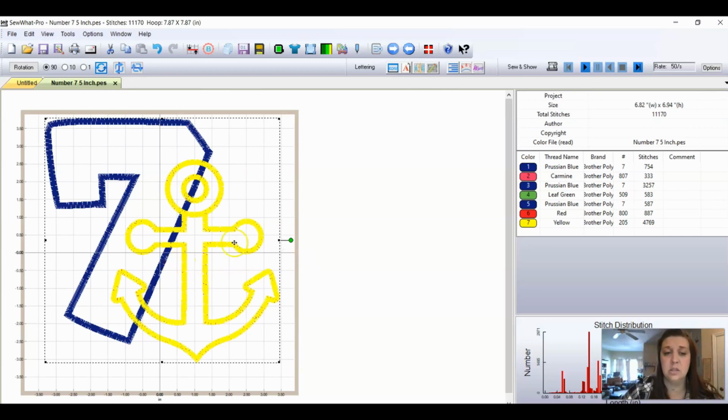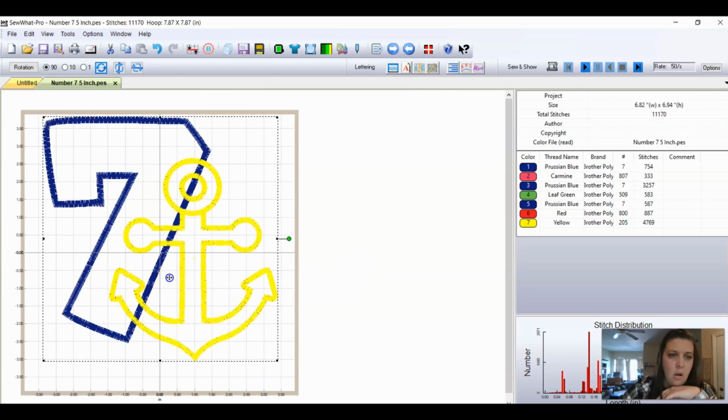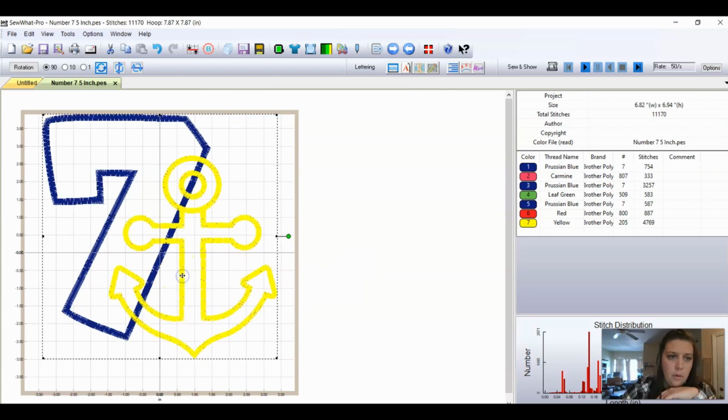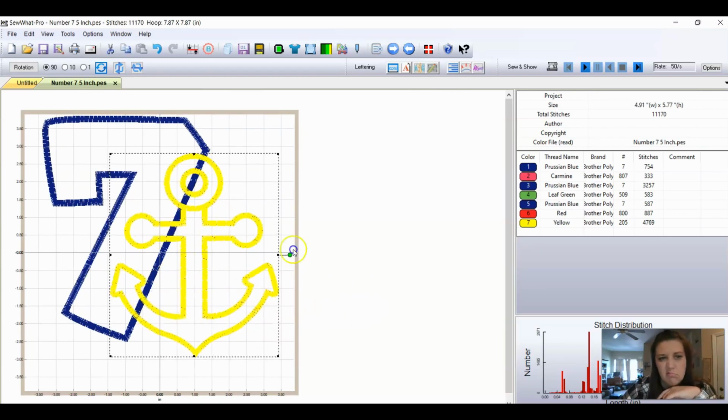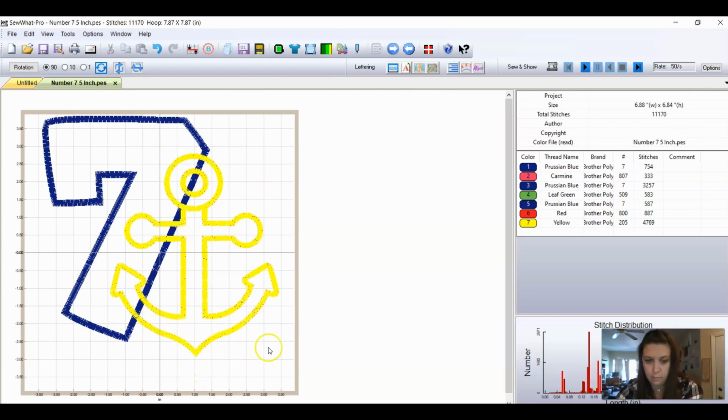But if you're not looking to do that, and you know where you want the design to be on the shirt or the bag or whatever, if you're adding another design down here, like the name, which we will be doing, I'm going to scoot this all the way up. And then I'm actually going to move this up just a skosh. Okay, I'm going to make sure that's centered. It's still centered. And now I know that we have enough room down here for the name. The only thing is I don't know with the new resize if we're going to have enough for the name, but we are going to try it.